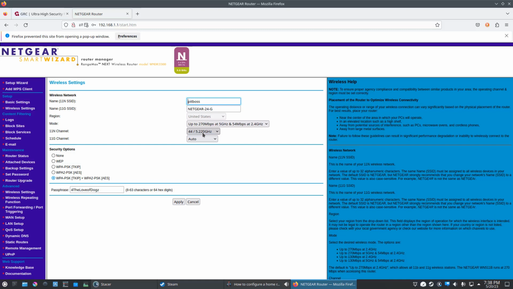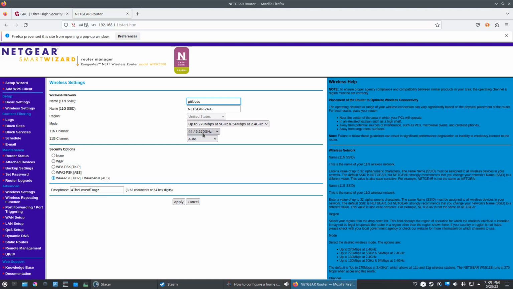For the 11G channel or 2.4 gigahertz, I would recommend leaving this on auto, which means that the router will automatically scan the Wi-Fi area and choose the best channel based on which one has the least activity.